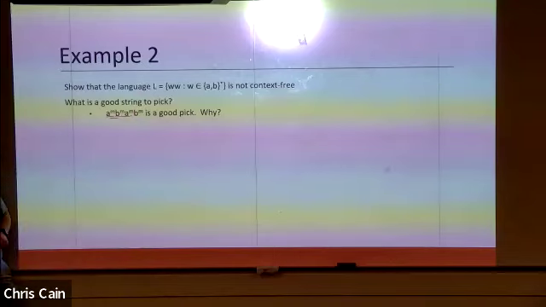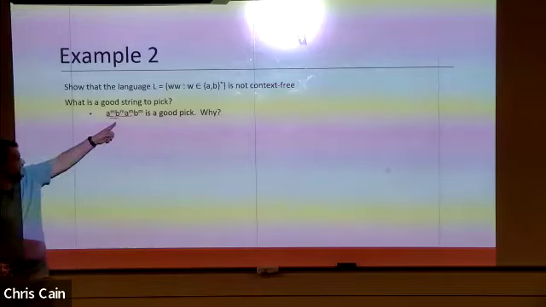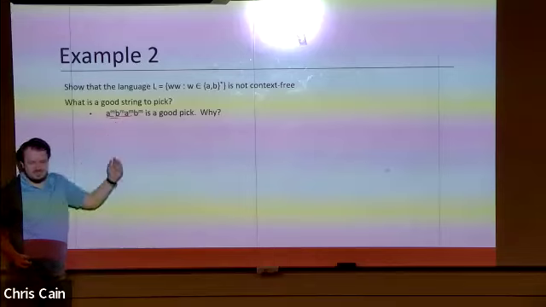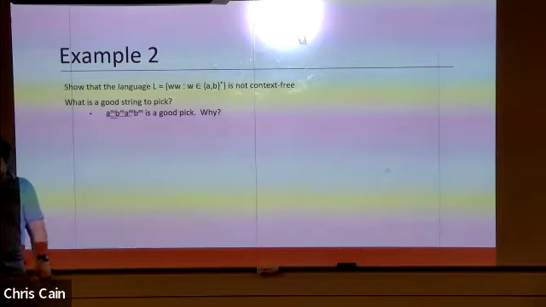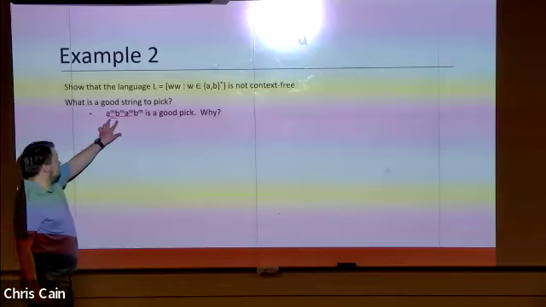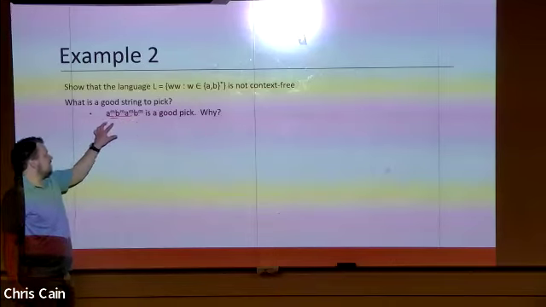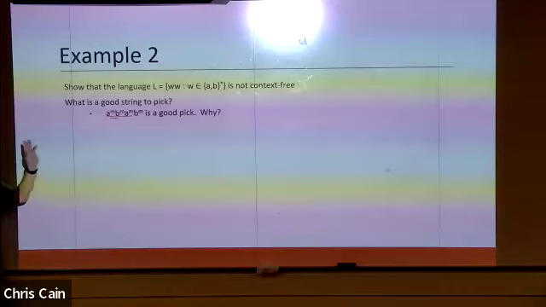Same argument works for all B's. Pick the associated A's or pick the other set of B's. Regardless, you don't have the same number of them as soon as you add at least one or subtract at least one. The harder part is in the middle where we have potentially some A's and some B's. And this is where we're going to have to show that either we're adding some A's and B's here, therefore they're not going to be the same as here, or it's going to break the sequence of A's and B's that need to be associated with the string.